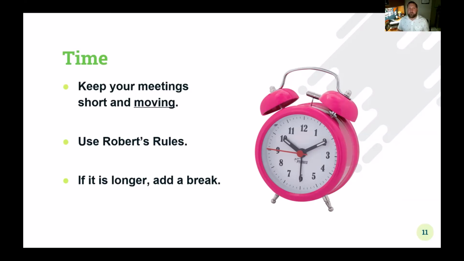I'm going to get you out of here by this time. This is how long our meeting is. If we don't reach everything on the agenda, then we'll move it to next time. Okay. And keep the meeting moving. So again, how you run the meeting, not allowing people to speak over each other, and coming up with that solution for how you're going to keep things going is going to be really helpful to make sure you stay on task. And use Robert's rules. Just because we're not in person doesn't mean that we shouldn't use Robert's rules. So again, that will really help you in terms of running the meeting in a really productive way, with people not talking over each other, and following procedures that'll be helpful in making sure things run smoothly.